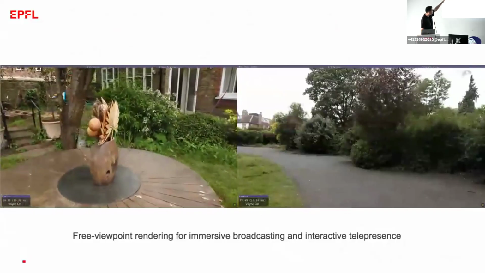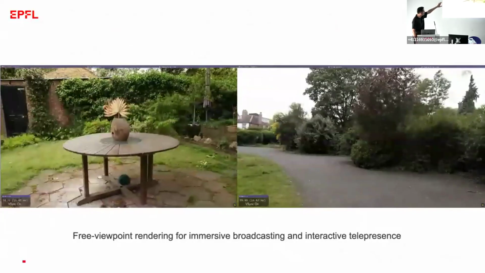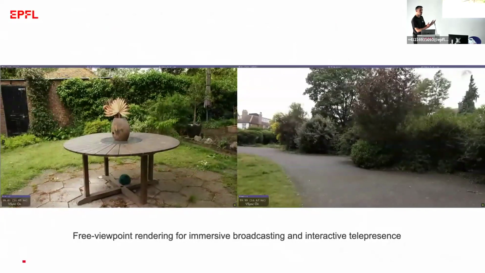And this is where it's the same thing that is happening here. You have a bunch of images and then you try to reconstruct how the scene will look in 3D. And once you have that, you can put yourself in there as well. That's what interactive telepresence will do in future. I think a bunch of companies, and even what I think Federico is going to work on, is telepresence at Meta as well. They are quite focused in this regard, and I'm working in the same direction at LauzHack.